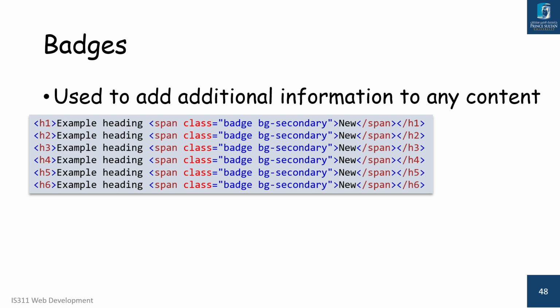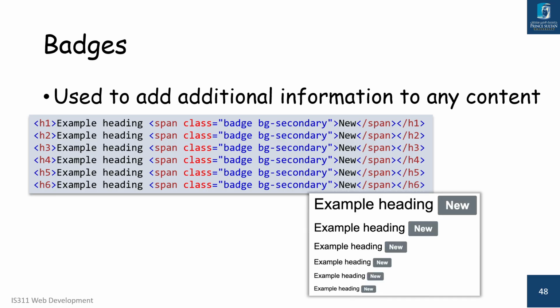We also have the badges. Remember, if you see an inbox on the top, there's a red color showing that you have 19 unread emails. Yes. So that is actually a badge which is shown over there with the number of unread emails. Okay, so that is the badge. Again, we have a class, and inside it, for each one we are putting a span. And on the span tag, we are putting the class badge, bg-secondary, bg-primary. So we are saying that this is a badge, and then we are also changing the background color. So it shows you something like this.